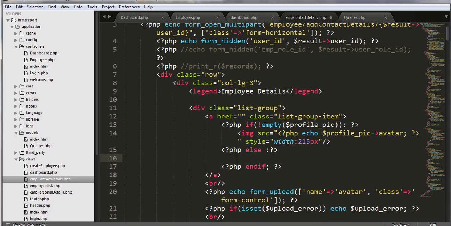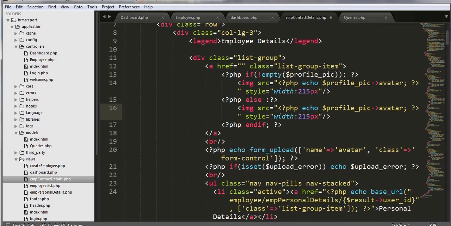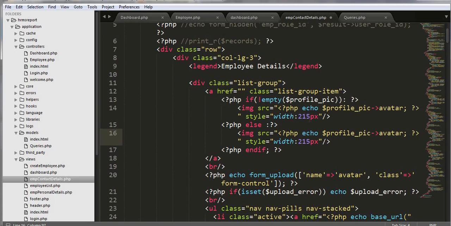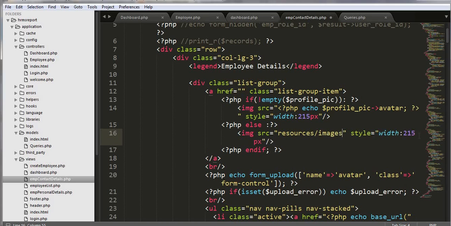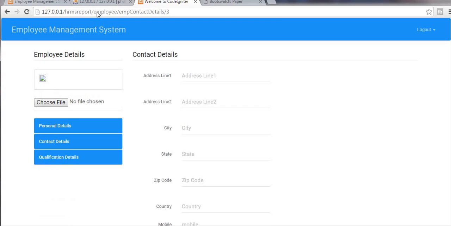Then just copy this, paste it here. Resources slash images slash author.png. Now let's check the page.